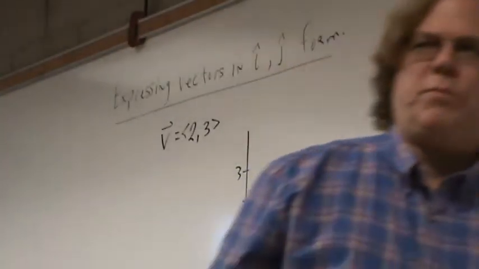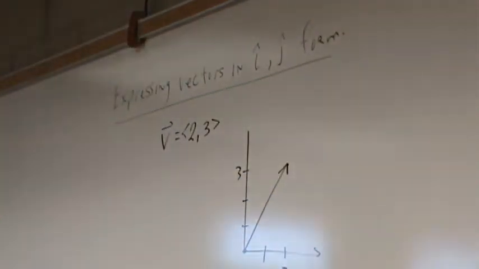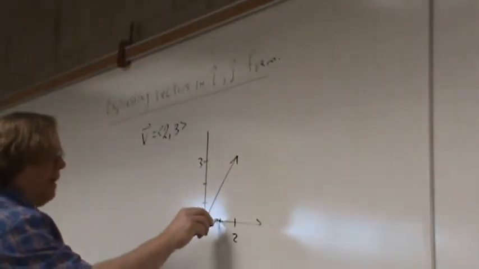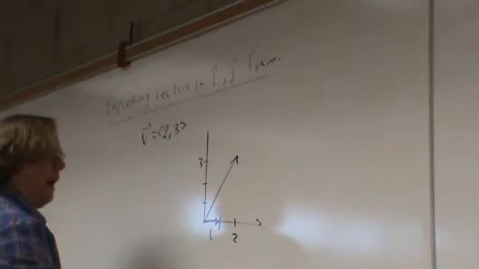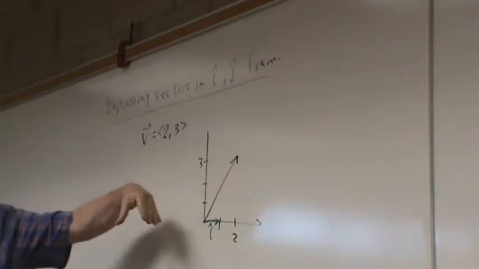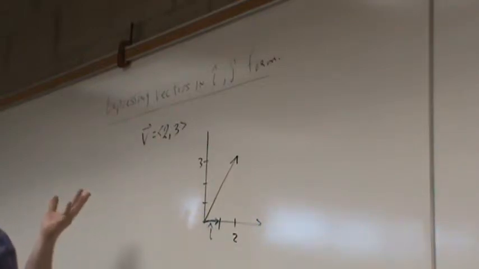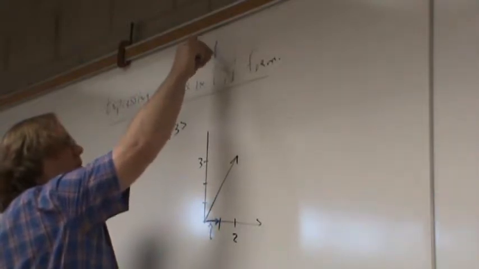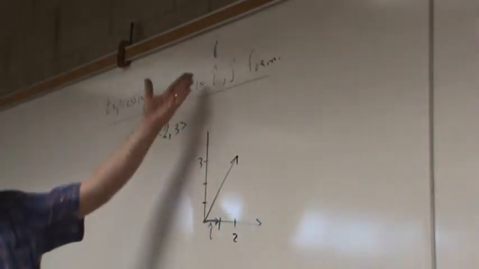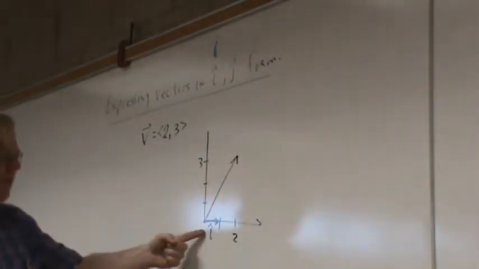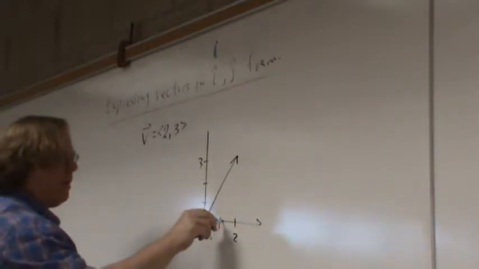But now I'm going to express that vector as the sum of a bunch of unit vectors. I'm going to say that the unit vector in the x direction is called I. Now I'm going to call it I hat because that little caret on top denotes that it's a unit vector. Your textbook doesn't do I hat. Your textbook does bold-faced I. So your textbook is going to do this. This is the unit vector in the I direction. But again, I writing on a whiteboard don't really have access to bold-faced type.